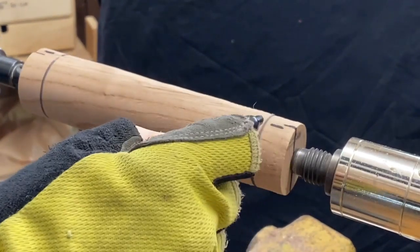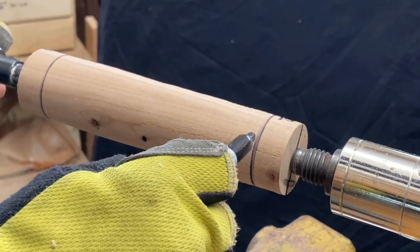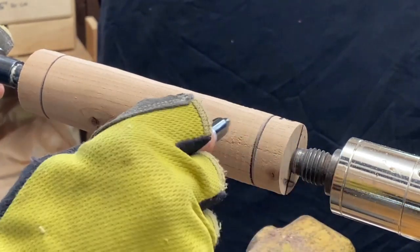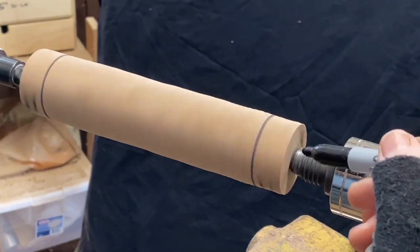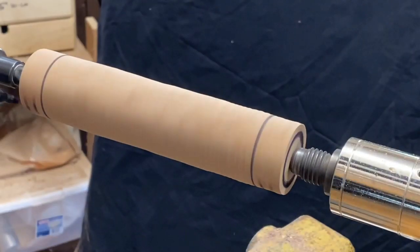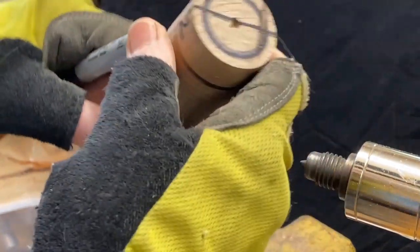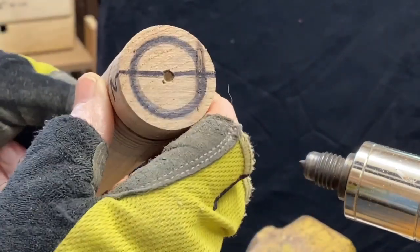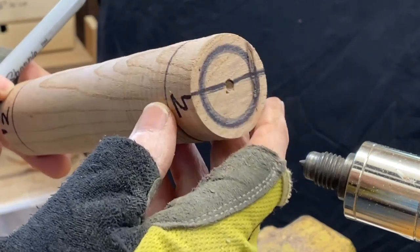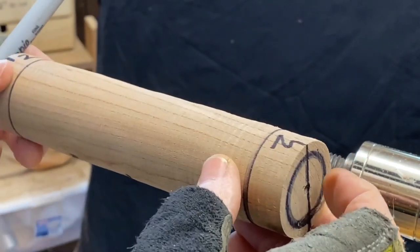On each end I have marked a half inch, which gives me space to take notes, and then the ends won't be so close to a fragile part of the spindle once I turn it. Now I'm going to turn the lathe on slowly and scribe a circle on each end that is about the same distance from the center axis. That creates on each end a place to put axis one and axis two — parallel axes. So now all I have to do is push the ends in on each end and then start turning.